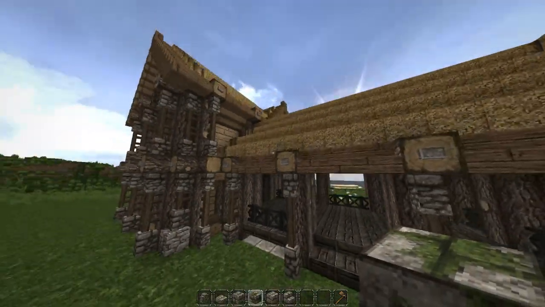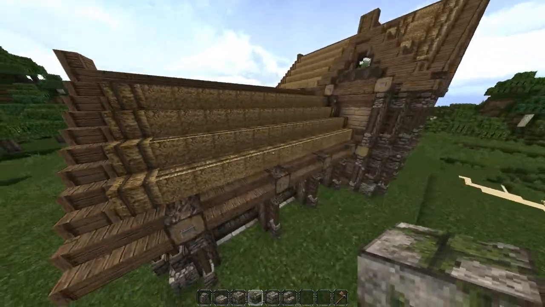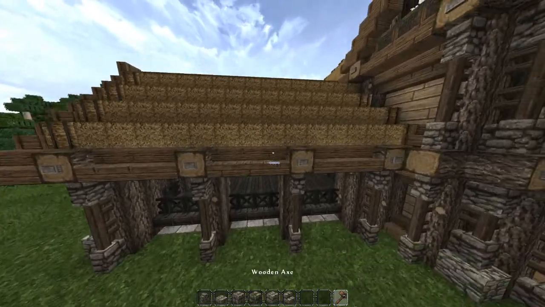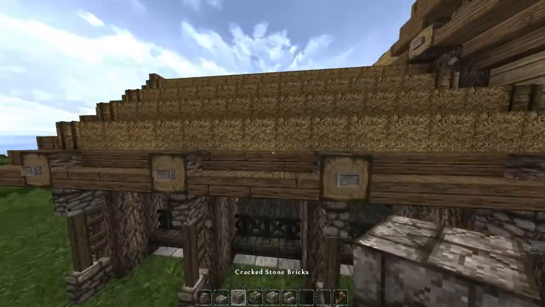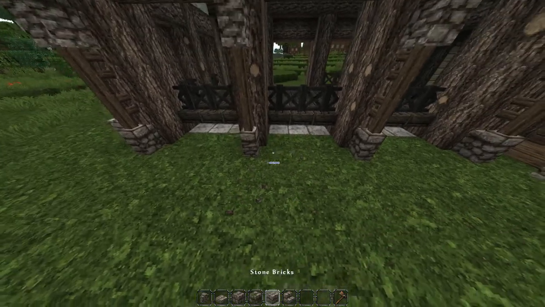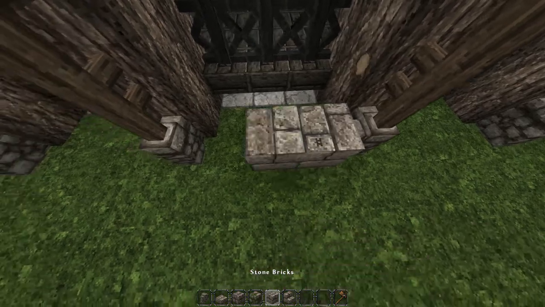In the last one we finished off the exterior of the blacksmith, and today what I think we will do is do the forge and then do the interior. So instead of rambling on like I sometimes do, I think we should just crack on with it. So what you want to do is, well, these are the materials you're going to be using.